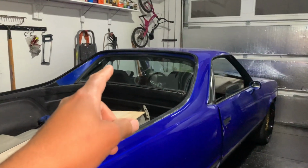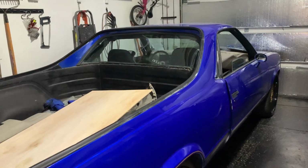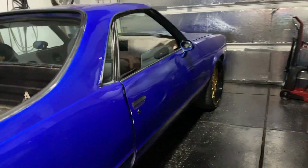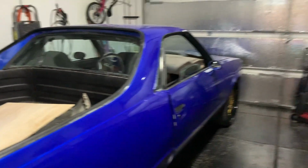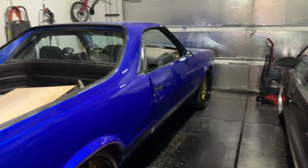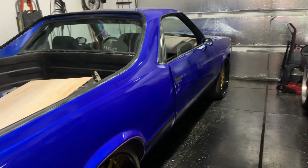Oh yeah, I gotta hook up the seatbelt on the driver's side, because I don't really feel comfortable without wearing a seatbelt. I used to not wear a seatbelt, you know what I'm saying? I used to be real big on not wearing a seatbelt, and my music would just overcome the beeping noise from the car, because the newer cars, they'll beep at you until you put your seatbelt on.